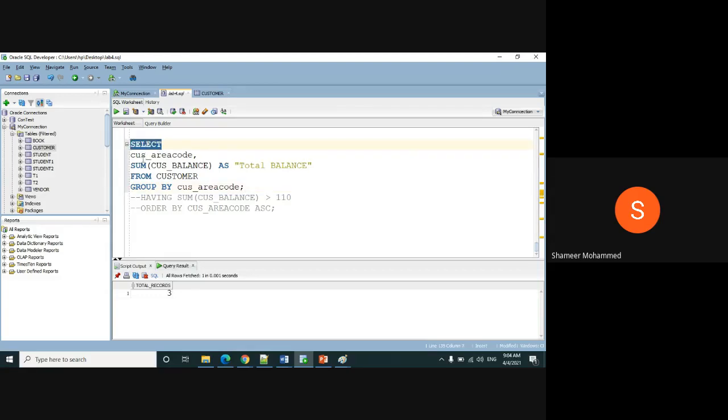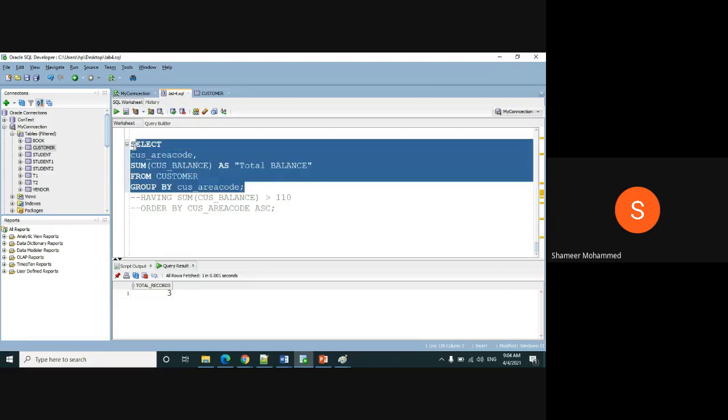Select customer area code, comma, I want to find the total balance from customer and group by the area code. Let us see this one. See, in this area, the total balance of customers is this much. In this area, the total balance of the customers is this much.